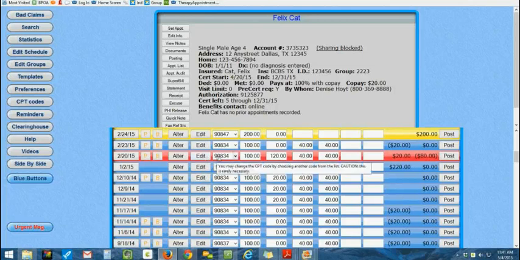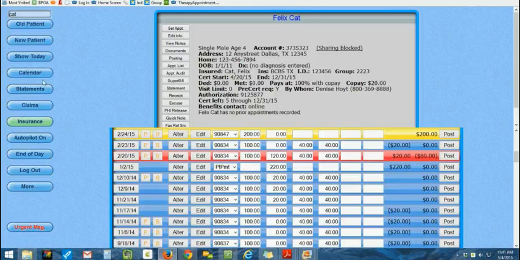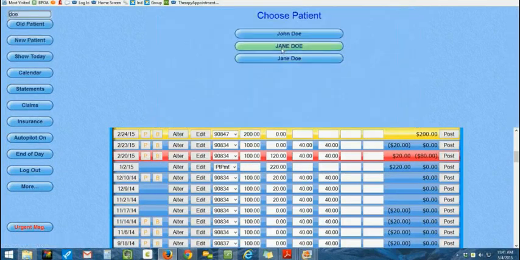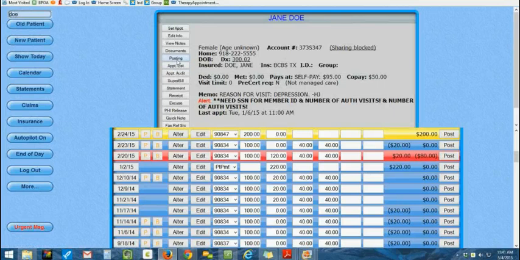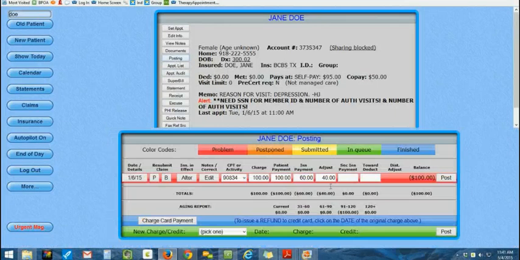All right, so let's take a look now at doing a refund on a client. I have a client, Jane Doe, who saw me way back when, and she has a credit balance of $100. I haven't seen her in about 5 months, and I don't think she's coming back, so I will need to refund her this balance that she overpaid because her insurance actually paid, and I had to do a credit on that, so I need to refund this money.